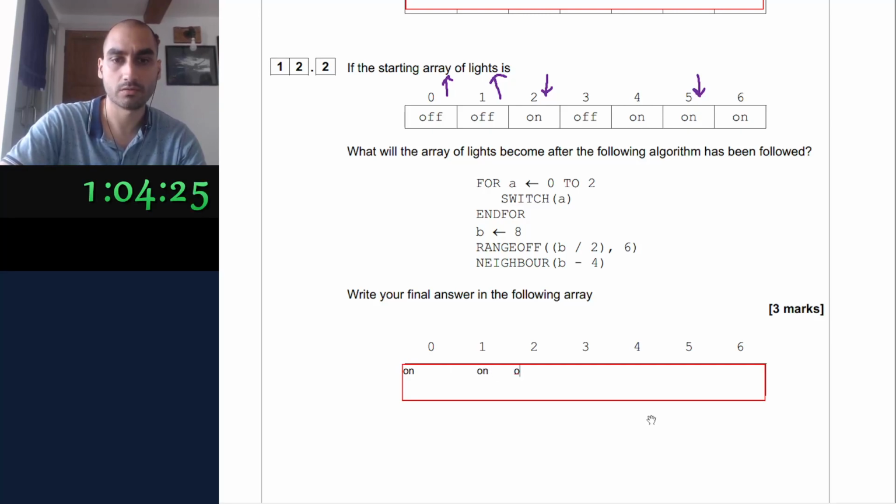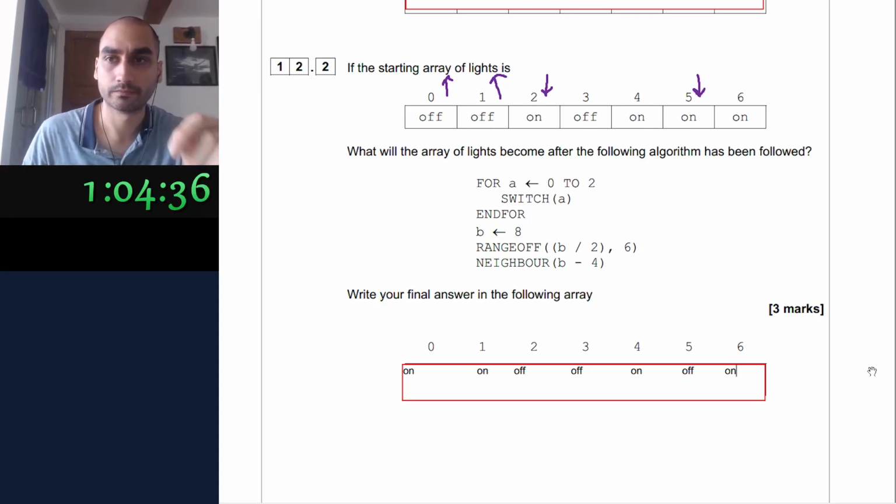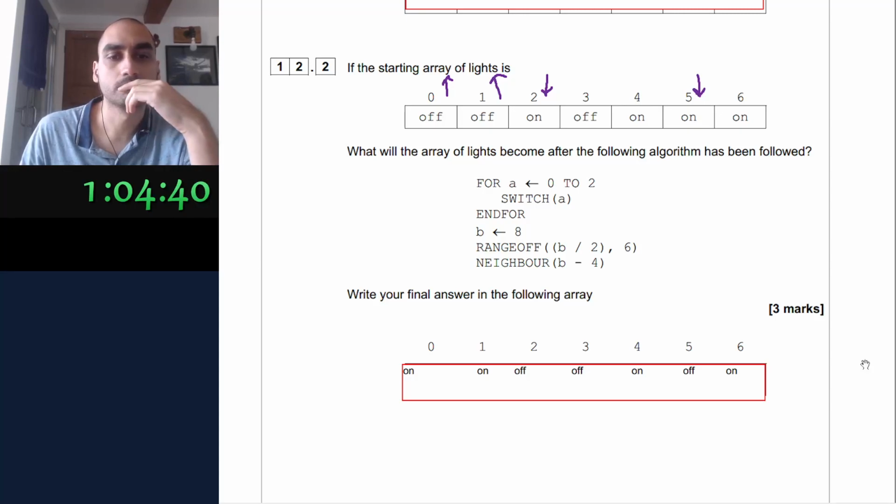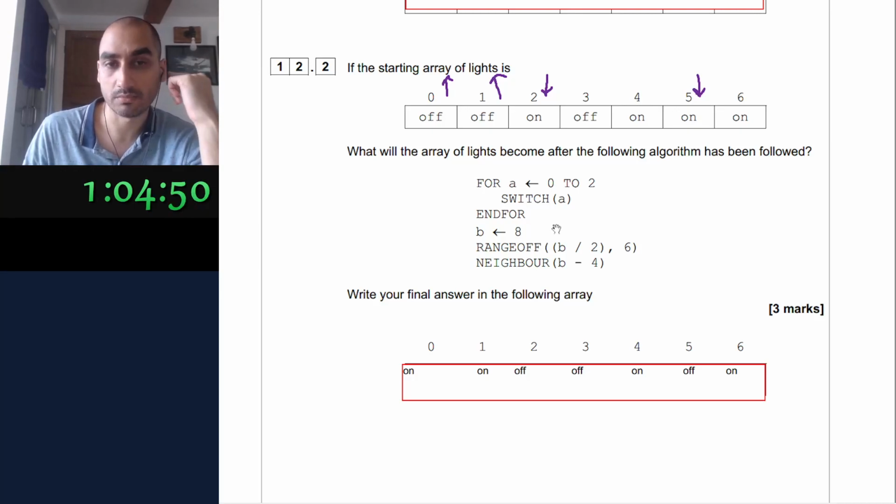This is a bit odd. The range off only changes 1. Is this really what was meant to happen? Probably. Neighbor doesn't do anything.